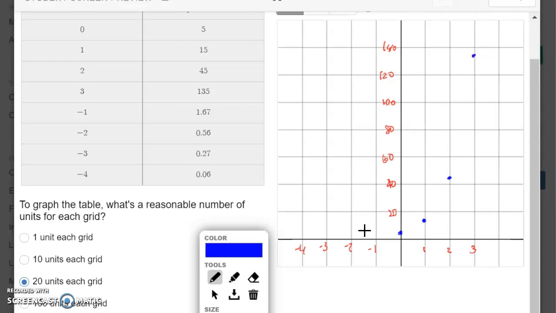Okay, so that's the right-hand side, the positive direction. What about the negative direction? -1 is very close to 0, so it just gets closer and closer and closer, a very small number by the time I get to -4. Now that I have drawn my points, I can connect them by drawing a smooth curved line that looks like that. So that's my graph.